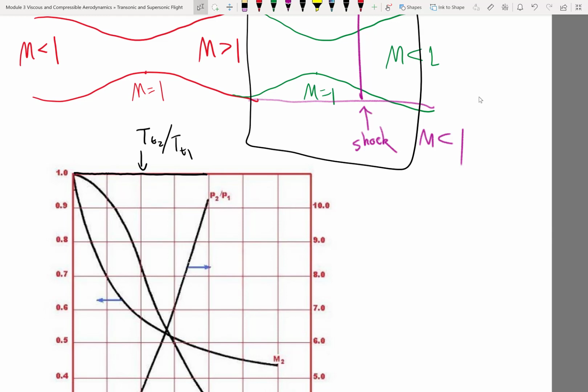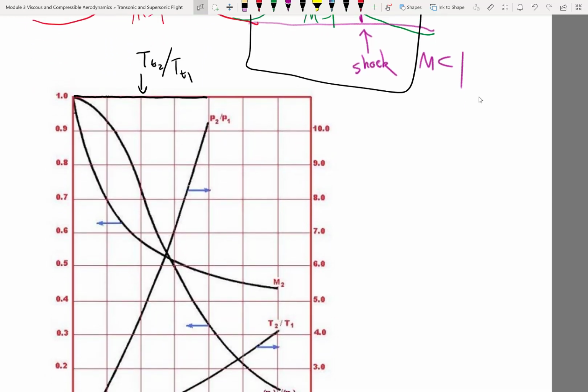Yes? I still don't quite understand why the stagnation pressure changes. You said the ratio is equal to 1. The stagnation pressure or temperature? The pressure. Yeah, the pressure ratio is not equal to 1, right? This is the ratio of the stagnation pressure. So when you have a very weak shock wave, you see this line is tangential to the horizontal axis, so the stagnation pressure loss is very small. But as the Mach number becomes significantly higher than 1, there is a significant loss in stagnation pressure. Yes, right.